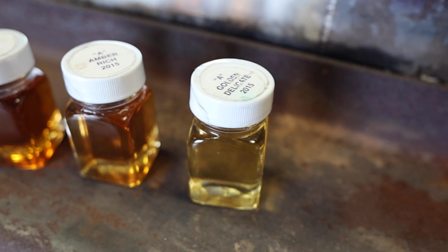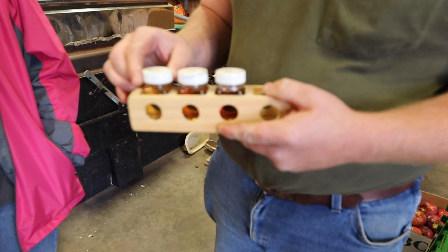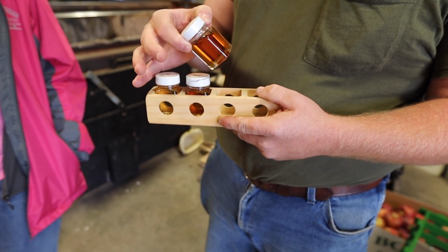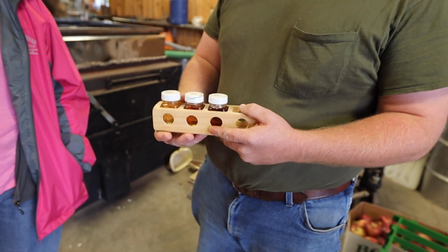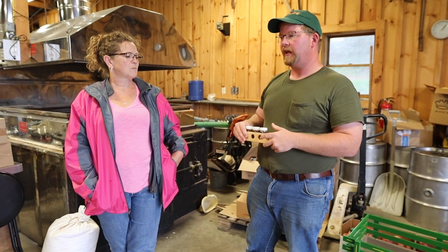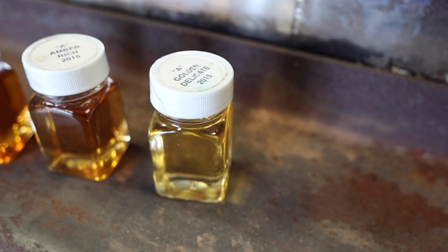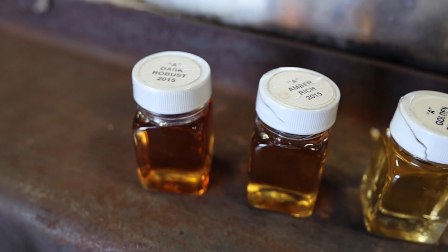There are four grades of maple syrup. There's the golden delicate, which is the lightest, the amber rich, which is your basic table grade, dark robust, also a table grade if you like a stronger maple flavor, and then the very dark strong is anything darker than dark robust. The flavor is supposed to go along with them. So your golden delicate is a very, very mild maple flavor. The darker it gets, the stronger the maple flavor.